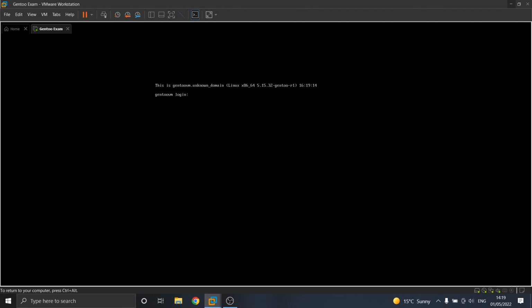So we went to TTY2 and let's log in as root. As you can see here, we don't have the i3 window manager because we set it to start up automatically just for TTY1. For TTY2 you have to run it yourself. So let's edit the file nano /etc/portage/make.conf.